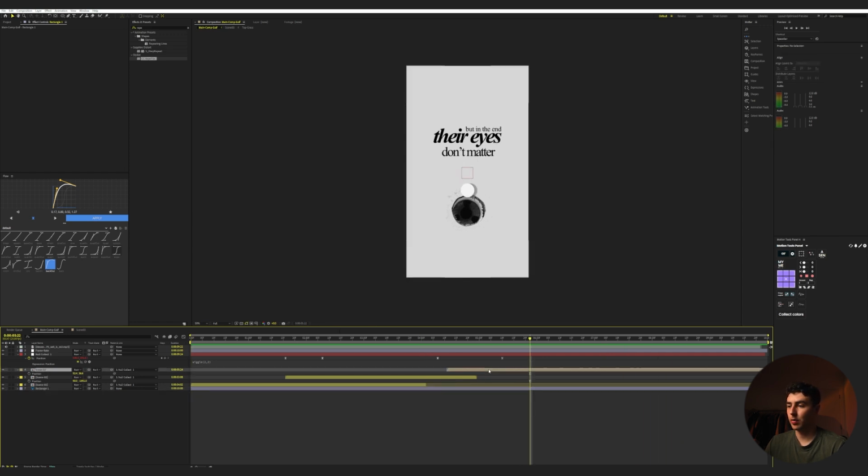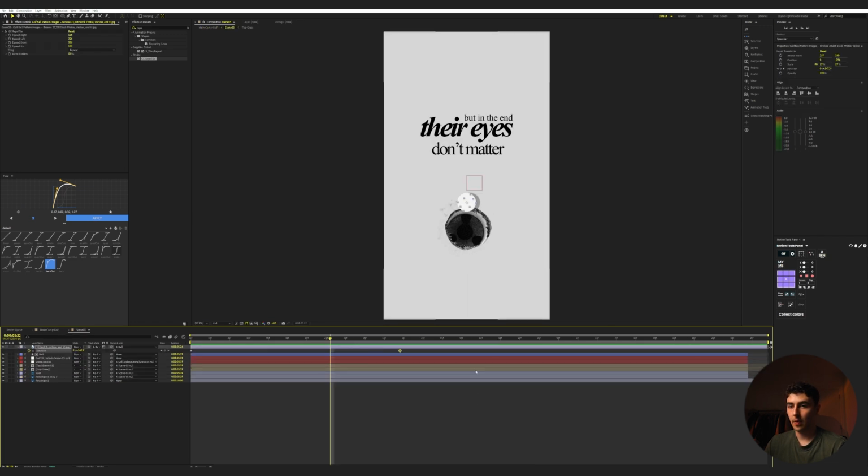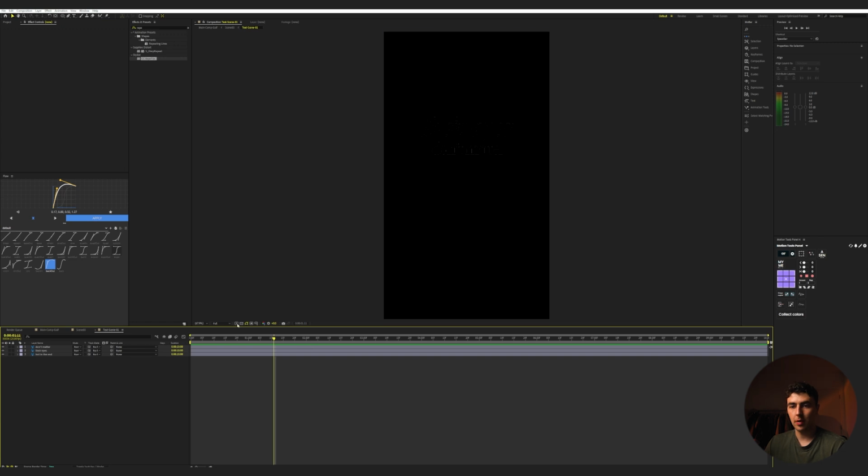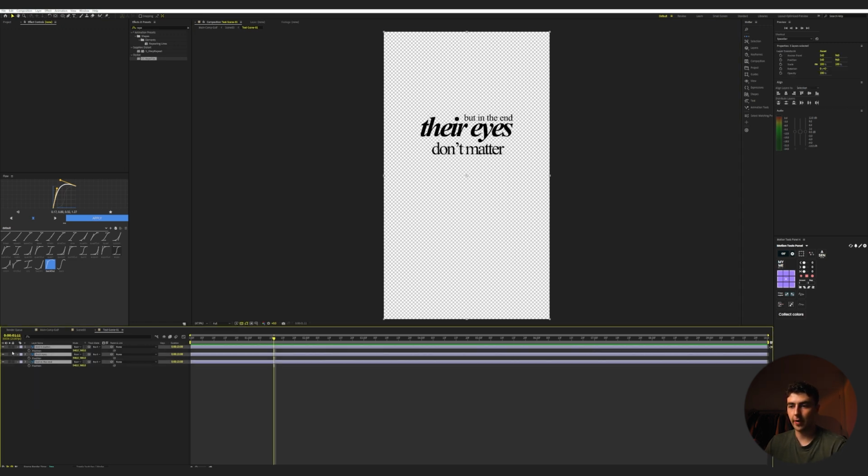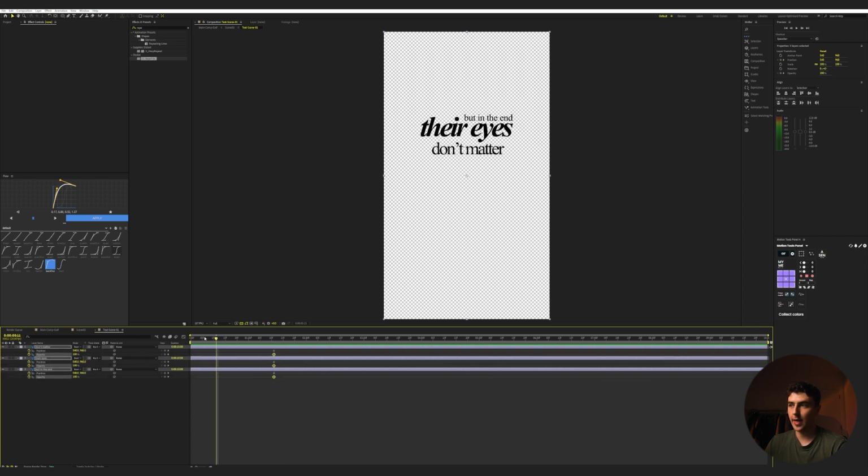What we can do, just to add in some little touches here, is on this text here, do the exact same thing as we've done before. So select all this, give it a position keyframe, and we'll give it an opacity keyframe, press U, and then we can drag these a bit to the left, bring down the opacity, and then we're going to stagger these a bit.